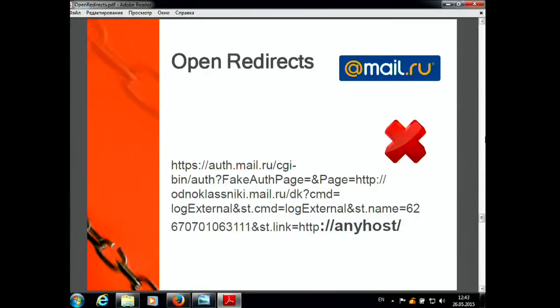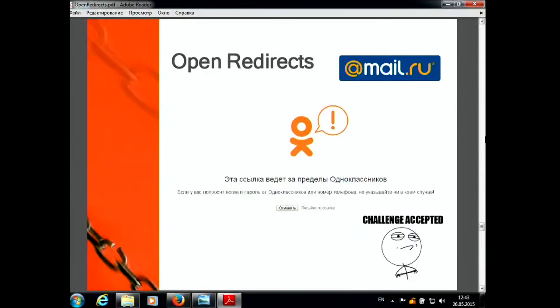So you can easily go from Odnoklassniki to Yandex, to Mail, to Google, but if we swap it for some host which we have just created, it will be impossible to redirect to that host because it has not been manually checked and trusted by the administration. So here's the kind of warning we would get if that host was not checked manually by the administration. It's a rejection of the redirection.